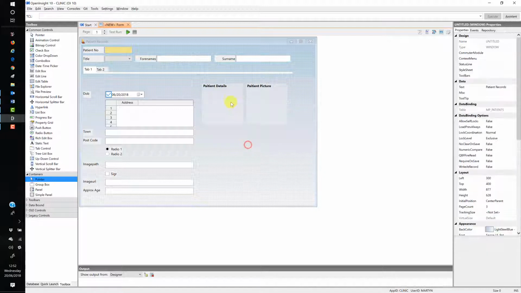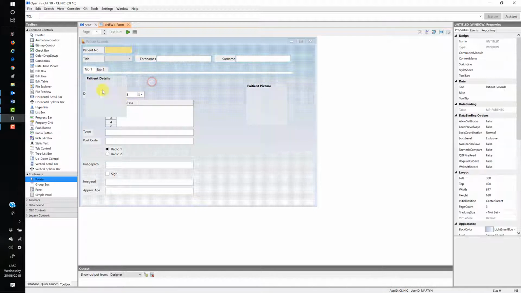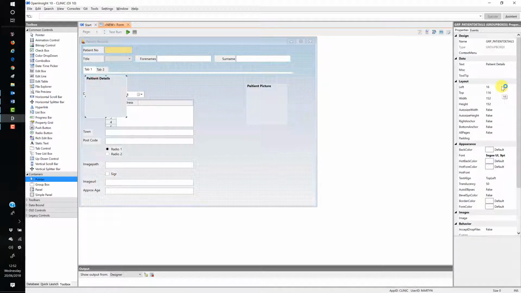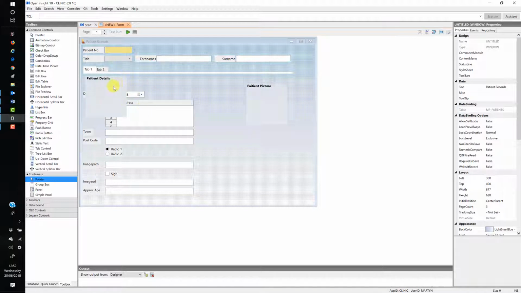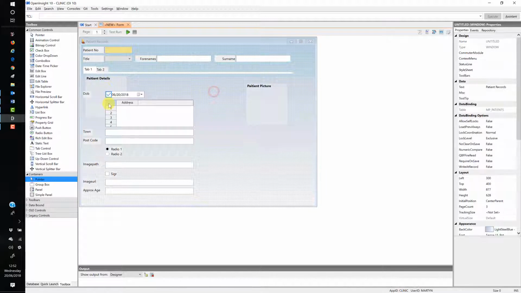Okay, that's fine. And then we will need to move our control to be 2 pixels down, or wherever we want it in relation to the tab control, and then I've come in 2 pixels, so we're actually 16 pixels in from the left, so 2 to align with the tab control and then 2 to bring it in. And that renders on top of the control, so if we do a right mouse click and send to back, that will then push that behind the controls so that we can see them.